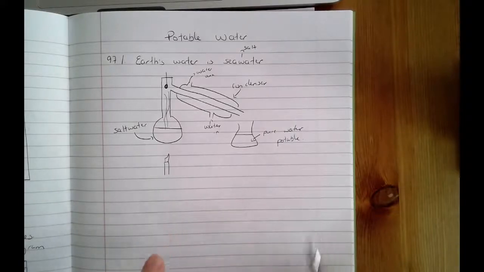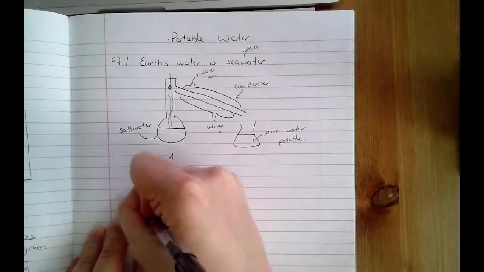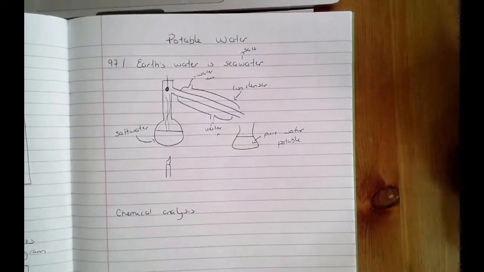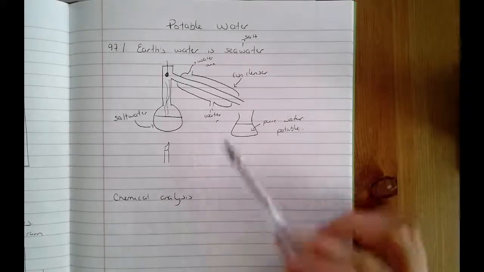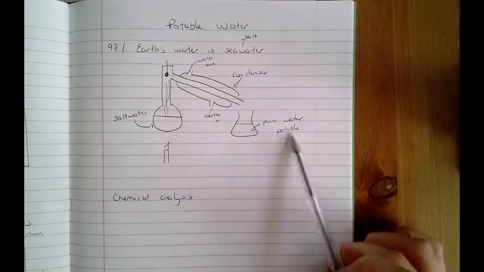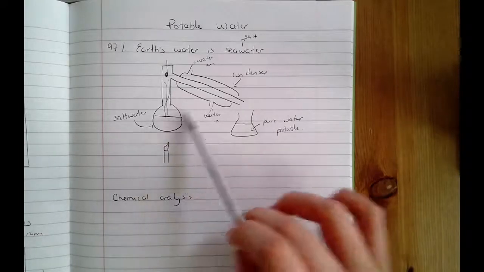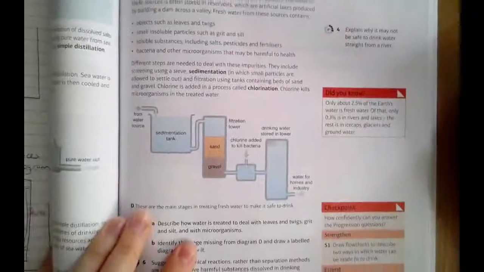This process is used to produce pure water for chemical analysis. So if you're doing any kind of analysis tests in a lab, you would need to use pure water, as any ions or salts dissolved in water could interfere with your results. But in terms of drinking water, there are other ways to produce drinking water that are far cheaper than trying to distill en masse. And I'm just going to put this book underneath here.